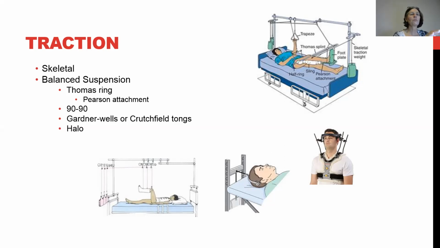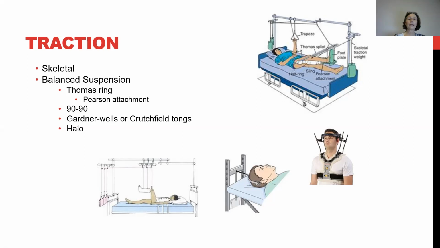Suspension, this patient in the top right picture here, it's a color picture. The patient's right femur is suspended. You've got your Thomas splint holding up the femur at a pulling force at an oblique angle, diagonal upright. Then you have a Pearson attachment that's like a hammock for their calf. So the leg is held up off the mattress and hammocked.